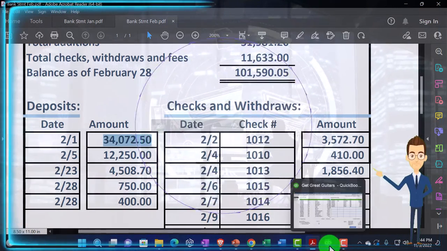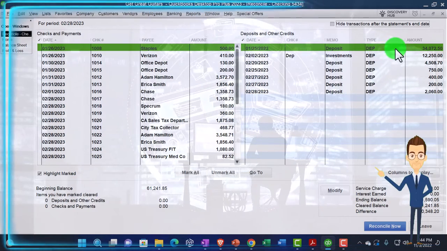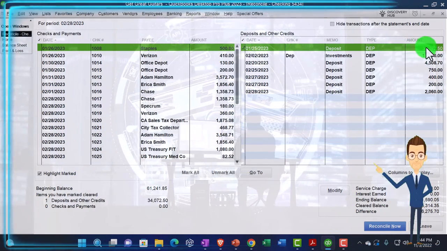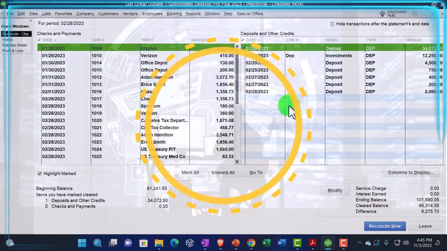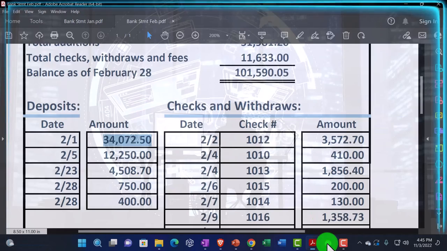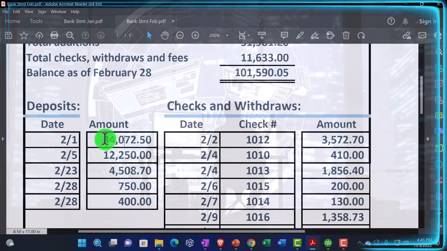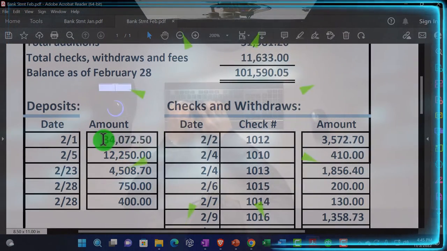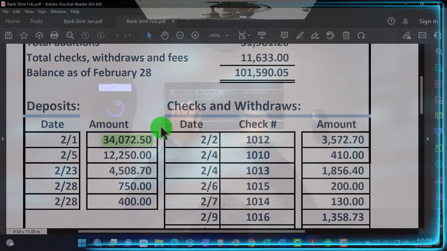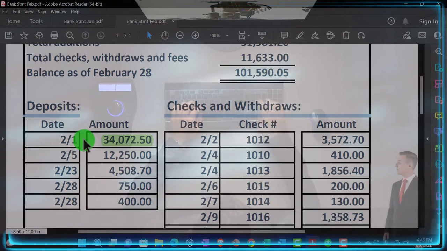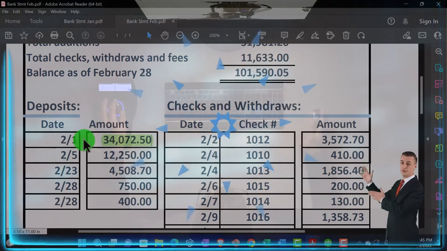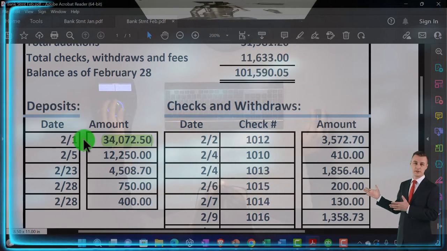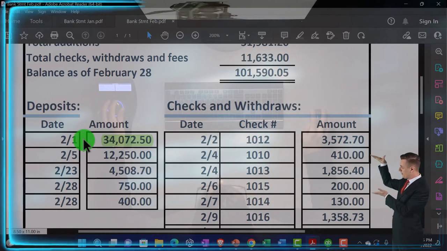All right, so we've got the 34072.50. Going back to here, we're going to say here are the deposits, 34072.60. Notice the deposit should always be, at some point, after we entered it into the bank, because obviously we would enter the information before it cleared the bank. It could never be the other way around. It might be messed up in my practice problem if I messed up a date somewhere, but it should always be that way, right? We entered it into our bookkeeping first and then it cleared the bank.